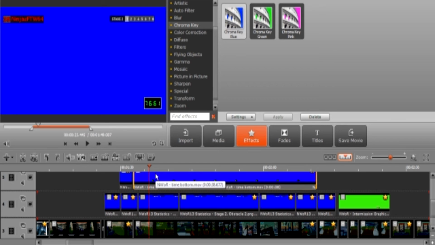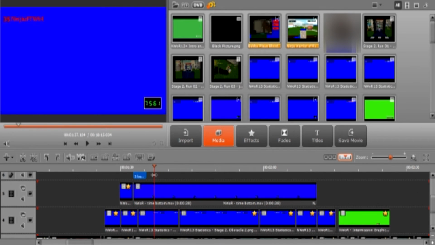As for the timer, which is a frame above the competitor list and stuff, it's the same thing. I use the chroma key blue tool through the effects to get rid of it. Otherwise, again, you just see a blue screen. But since this is above this, if I didn't have a chroma key blue, it would look like this. You don't even see the graphics and stuff. All you see is the timer. You don't even see the statistics, like the name coverage and where the competitor is.